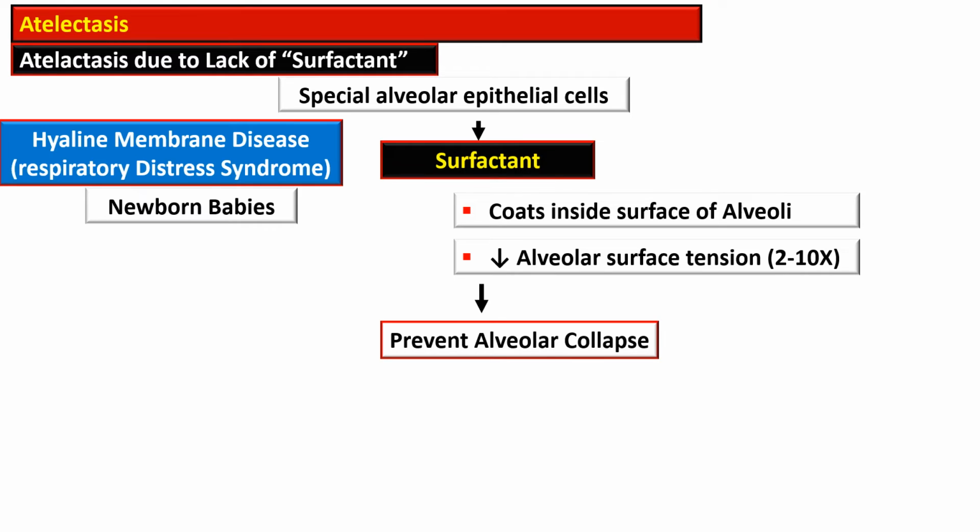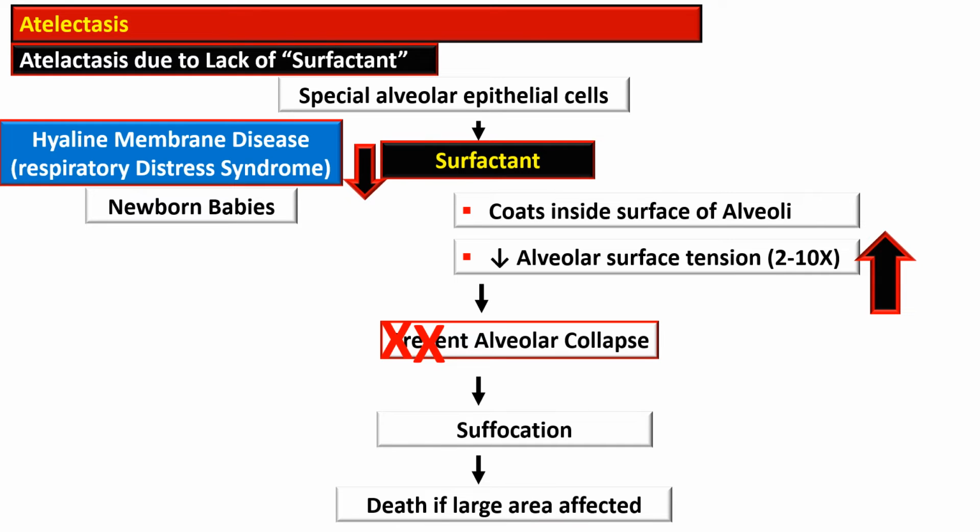This surfactant is deficient in hyaline membrane disease, that is also termed as respiratory distress syndrome in newborn babies, and due to decrease or absence of the surfactant, the prevention of the collapse is lost, so the surface tension is increased, and it will lead to suffocation, and if the large area of the lung is affected, it will result in death.